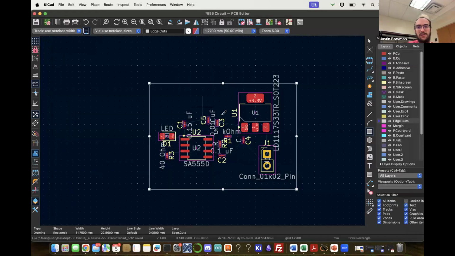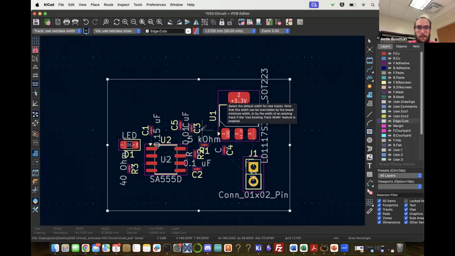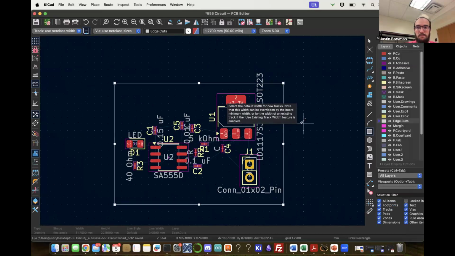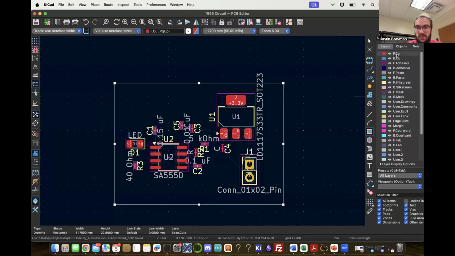But if we go back to our device, we now want to give it some planes, some copper layers. So to do that, we can click on FCU. So that is our front copper plane or our top copper plane.